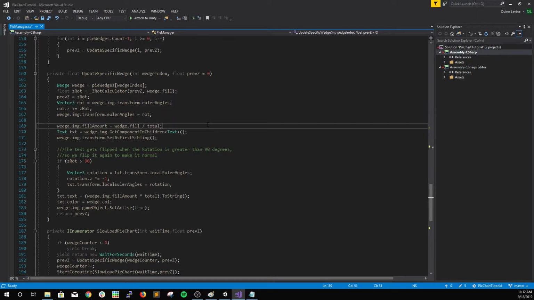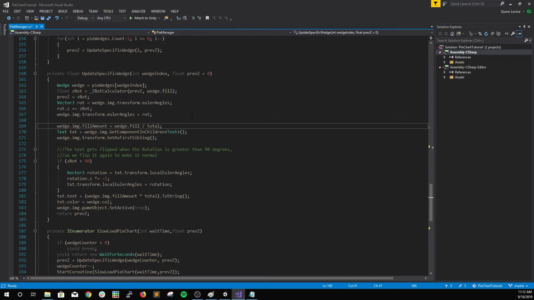Okay, and then now we're going to change the fill amount. You need to rotate it and you need to change the fill amount. So we're accessing the fill amount, and we're just using the value. This wedge.fill is the value, and we divide it by the total, and that gives us that percentage, which is what we want for the fill amount.